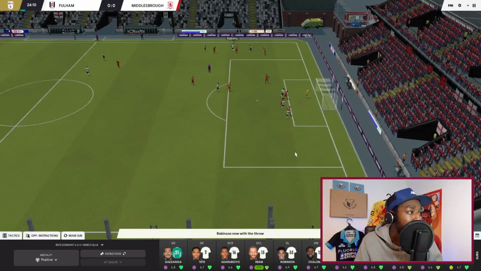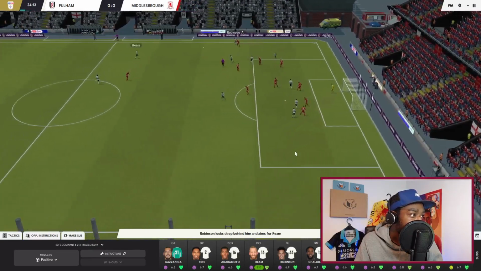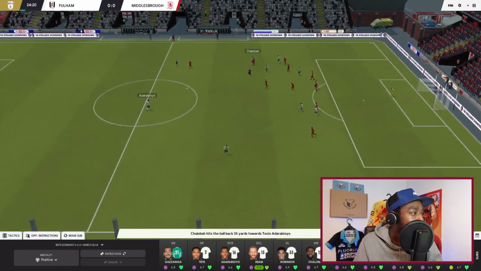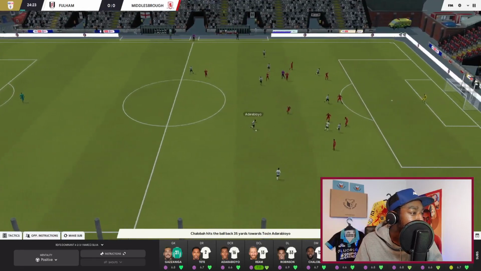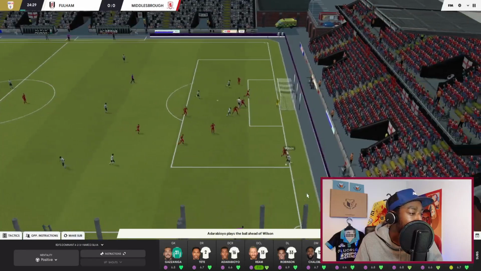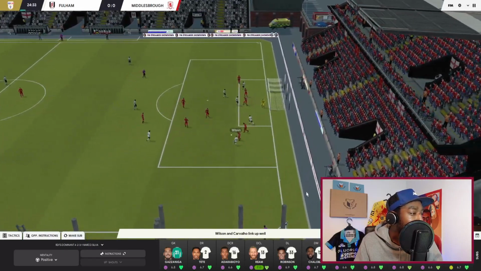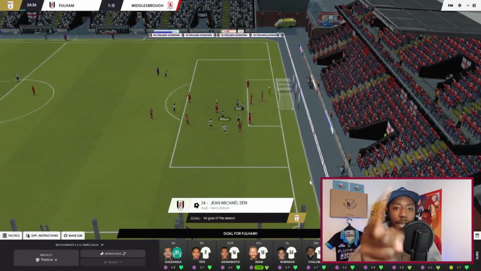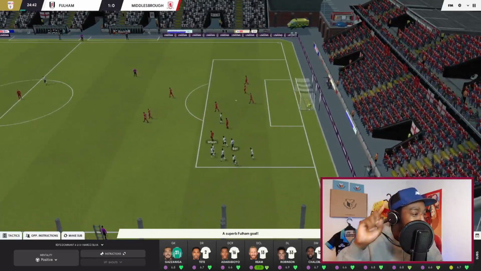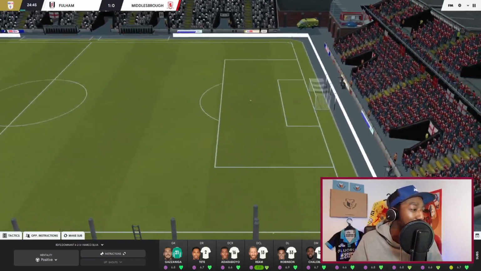Here's Robinson with the throw in to Cabana. Robinson now plays it back to Tim Ream. Ref! Tosin, go on boy, drive. Wilson pulls it back to Cavadio. Someone's got to find Mitro. He doesn't. He finds Seri, who doesn't typically start, but he starts today because Harrison Reed is injured and he gets on the score sheet.